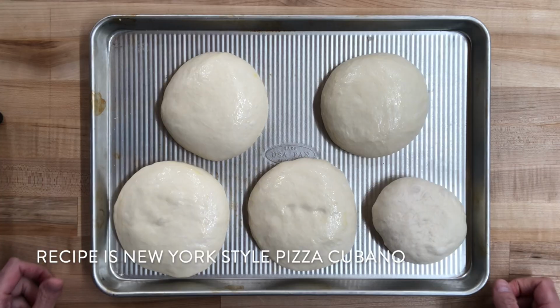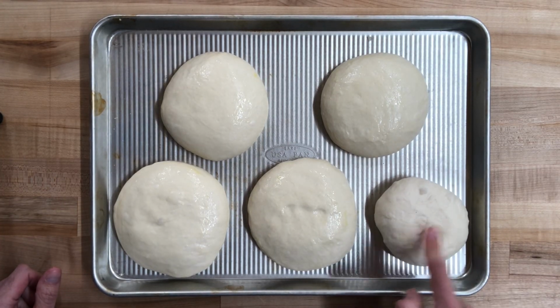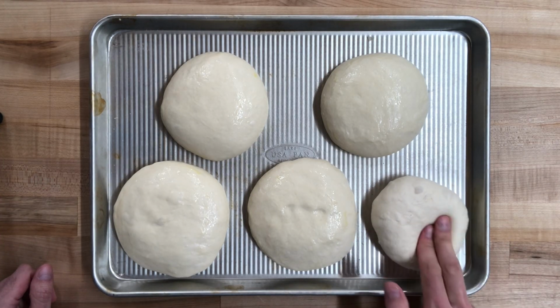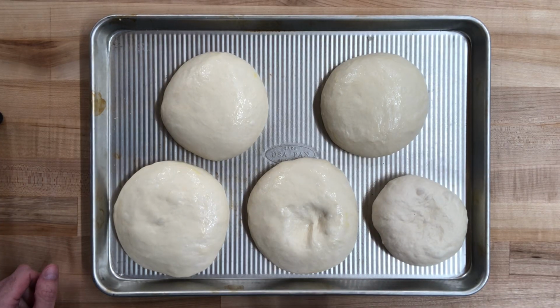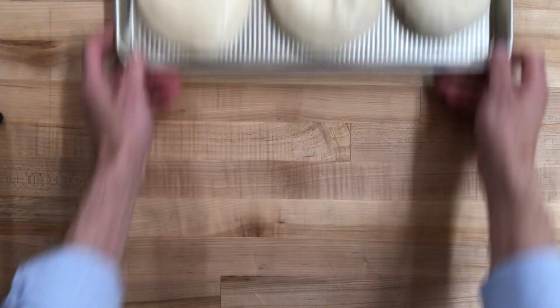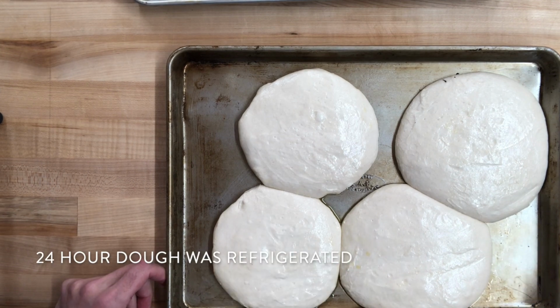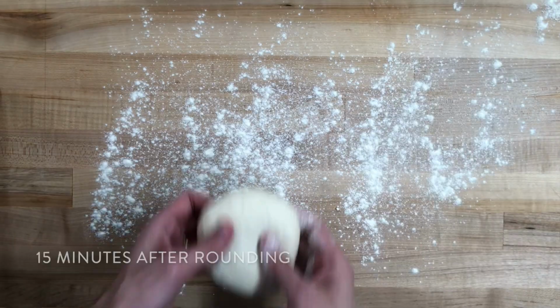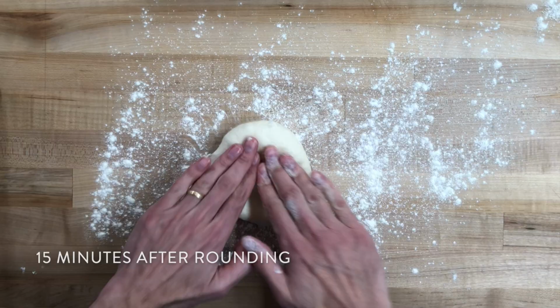Okay, so let's look at 3 doughs. This is a dough that has had about 10 minutes, 15 minutes of rest after the divide and round. And this is a dough which has had an hour to rest. And then I've got one more which has had 24 hours. So let's shape those 3, or we'll try and shape these 3. This is the one that's barely relaxed. It's just had a few minutes.